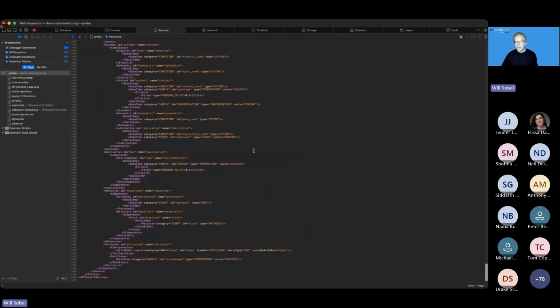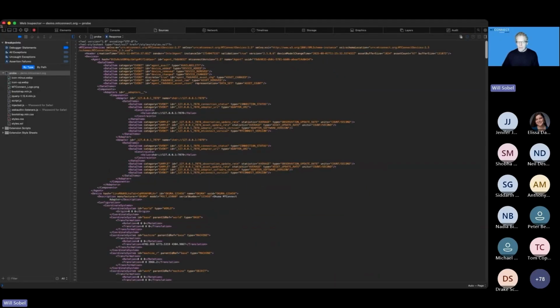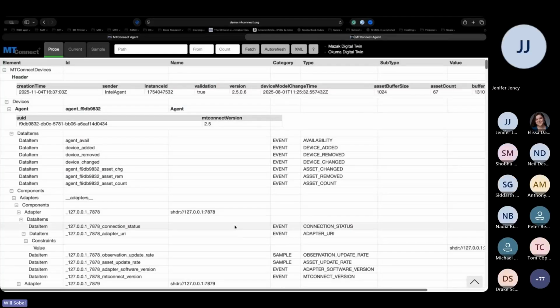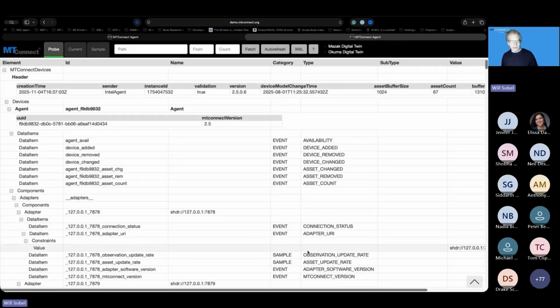I just wanted to show you that when you get MTConnect running, this is just something you can play around with. It's a nice feature of using REST as the underlying protocol for MTConnect, which is actually required by the standard. It will exist on any agent implementation that we have.